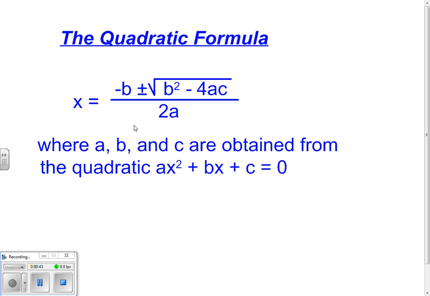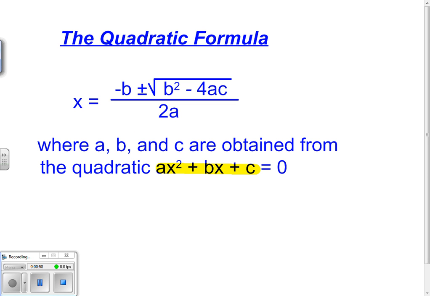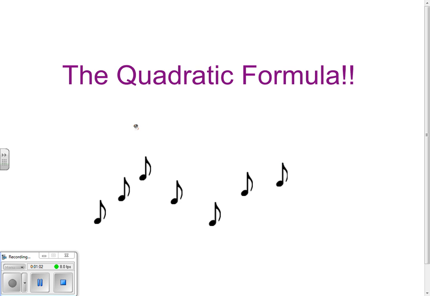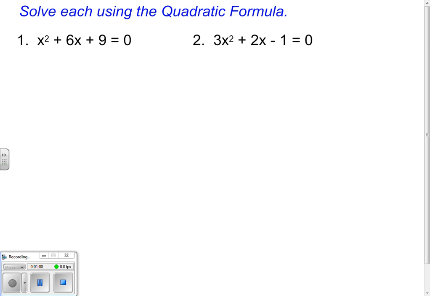If you take a look, the quadratic formula is listed up there for you. Plus or minus is what's going to give you two roots, two solutions, because these are quadratics. I want to point out that the quadratic formula can only be used on a quadratic. So anything that's highest power of x is 2, then you can use the quadratic formula to solve. Make sure that your equation is set equal to 0 before you use it. If it's not, you have to do that first before you can do anything else.